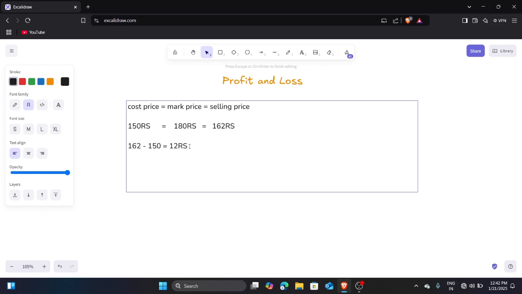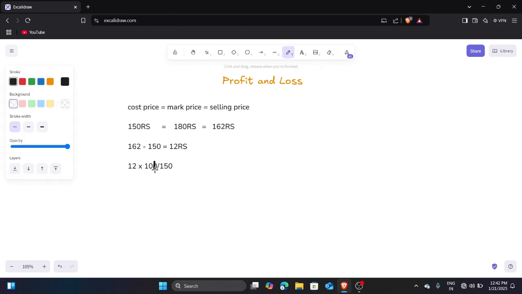Now what is the profit percent he gets? If you want to calculate that, you write the difference between them, so that you get the rupees of profit he gets, then multiply it by 100 and divide by the cost price. This is how you get the answer. If I solve this, the zero cancels out, no problem. 5 twos are 10, and 5 threes are 15. Now 3 fours are 12. It means that 4 into 2 is 8.